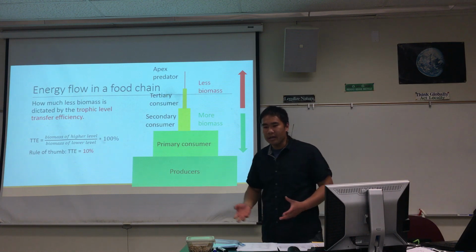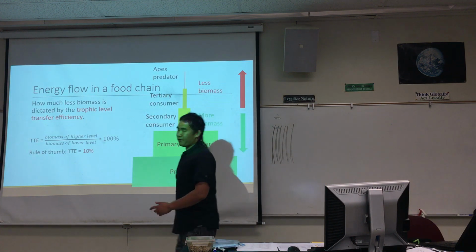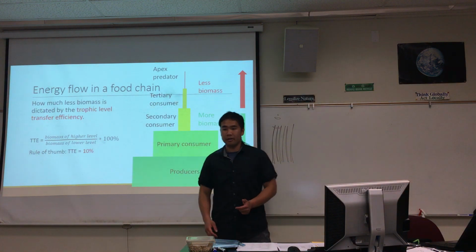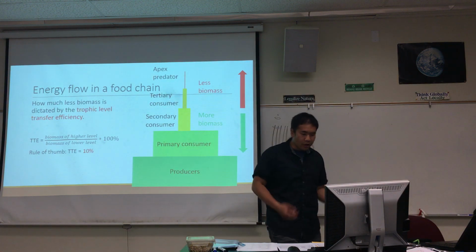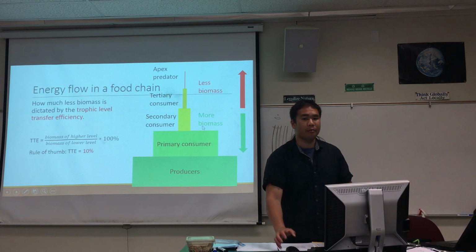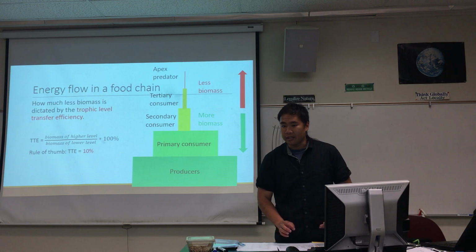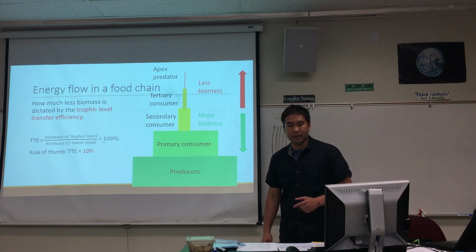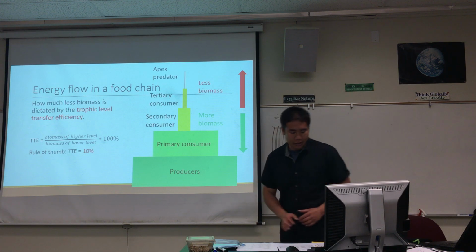Okay, so they scale by tens if the trophic level transfer efficiency is assumed to be the rule of thumb 10%. Okay, does that make sense? So let's just always assume that there's going to be 10 times more of the prey than the predator, and there's going to be 10 times less of the predator than the prey. Okay, so we can use that to continue our discussion under the food web.